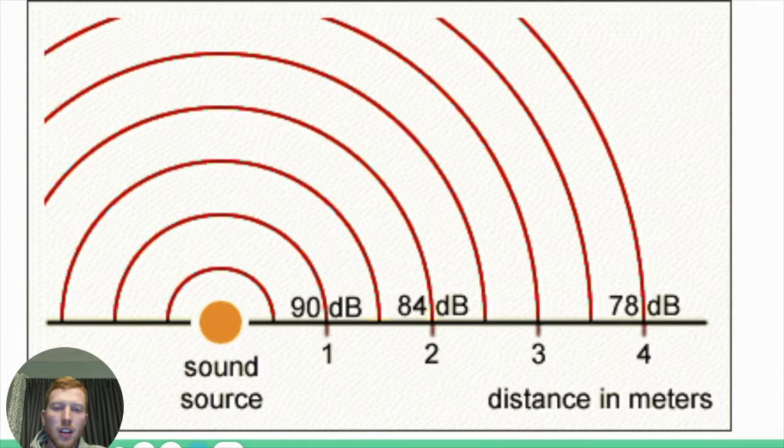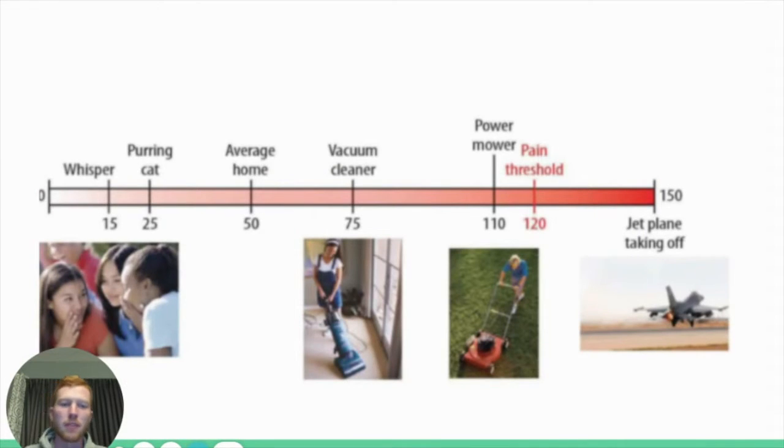So now let's look at the picture that is at the bottom of the page I told you to go to. All you need to do for your answer for this warm-up is list them in order from the smallest amount of intensity, so the lowest amount of decibels, to the highest amount of decibels. Well, obviously, over here on the left-hand side, a whisper is going to be very, very quiet in comparison to the very far right-hand side of this picture here, which is a jet plane taking off. The decibels for a whisper is going to be 15.